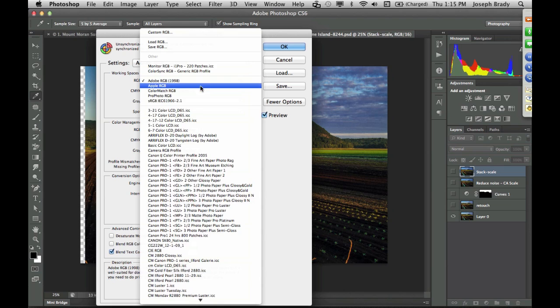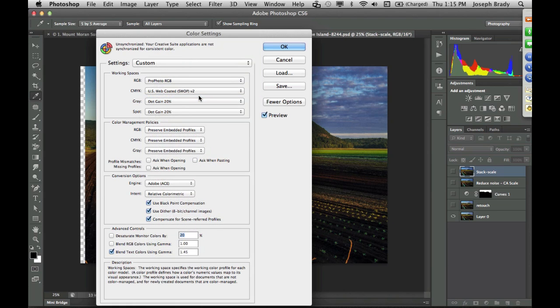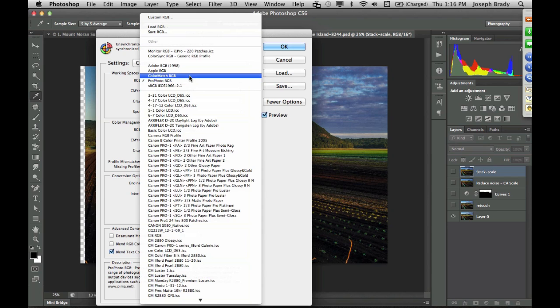Now, on the other end of the spectrum, we've got Pro Photo RGB. Pro Photo RGB is currently, anyway, the largest color space, almost encompassing the entire visible light spectrum. But there are some dangers with it as well, because if you're dealing with 8-bit images, meaning you've got 256 steps from light to dark, if you do edits on a Pro Photo image that's in 8-bit, then you're almost certainly going to introduce banding into that image because it's a bigger space, but you're still giving it the same amount of steps. Adobe RGB is kind of a compromise.